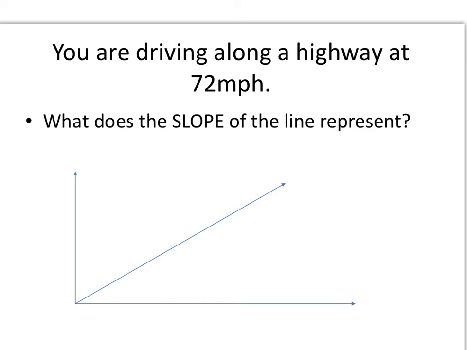So again, here's that graph. My time again at the bottom, my distance is on the y-axis. And the slope of this line, as I've graphed it, represents my 72 miles per hour. Remember, when you're finding slope, you take any 2 points, you find the change in rise, the change in the run. So this is my change in distance divided by my change in time. So in this case, my distance is miles, my time is hours, so that's where I get the miles per hour. So the slope in this case is representing the speed that I'm traveling at.